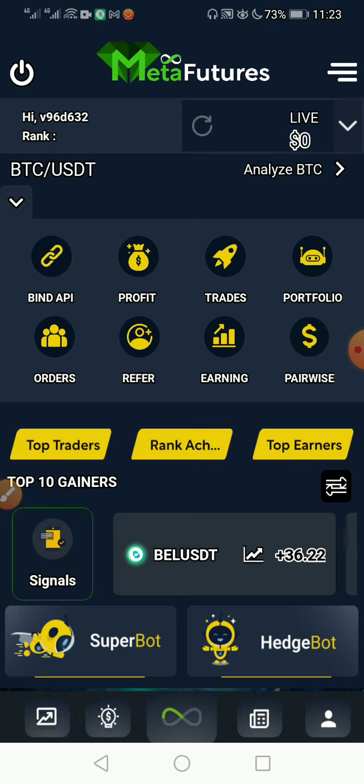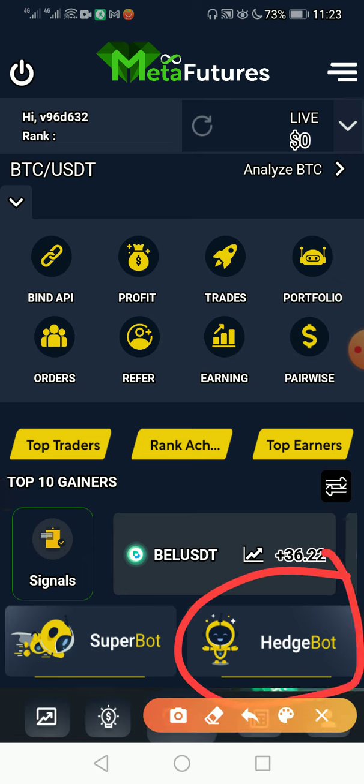Remember that I've not activated this account. I only did a demo. So when I activate the account, at least by funding it with the subscription fee and the gas fee, I'll be able to launch the Hedgebot. When I launch the Hedgebot, there are only two things there. There are two columns. The first column will ask me for my number of trades. At the moment, the Hedgebot is only trading BNB and ETH. So you will choose 2.